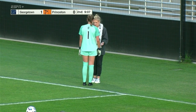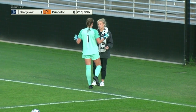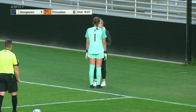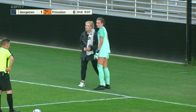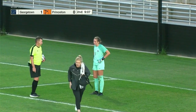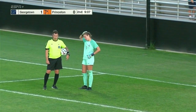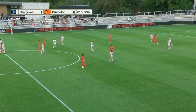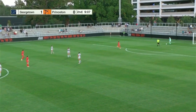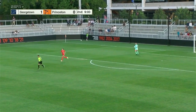Freak sort of collision, and this is concussion protocol now for Kara Martin. As you mentioned, Karpenko has had to leave this game with an injury. There are two other goalies on the roster, only one of whom has played this year. Alexa Hadley, the sophomore, has played a total of 19 minutes, 7 roughly against Quinnipiac, 12 roughly against Lafayette. She would be the third option if necessary, but it looks like Kara Martin's going to be able to stay in this game. You hope that is the case. Anna Karpenko stayed in for a few minutes before she had to leave. So we will hold our breath and hope for the well-being of Kara Martin and Anna Karpenko as Martin dives on top of it with 9 minutes to go.